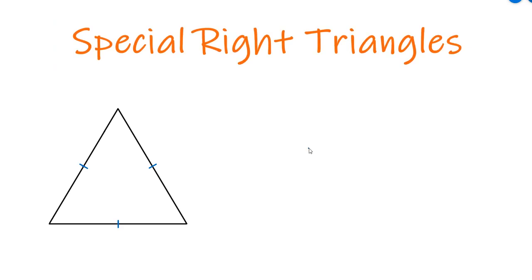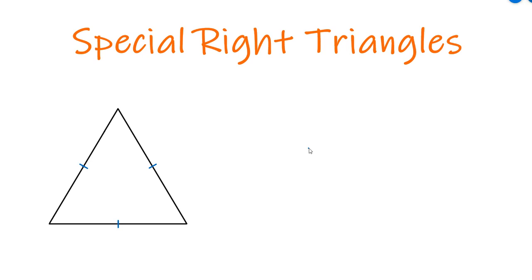And I want to talk about two special right triangles. These are special right triangles because we often use them in geometry and pre-calculus and other branches of math to set up problems where we easily know what the sides of a triangle might be. So once we figure out these two special right triangles, we'll be able to use them to solve math problems for the rest of the marking period.